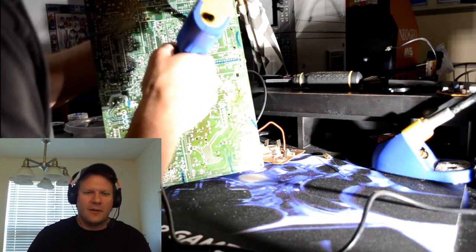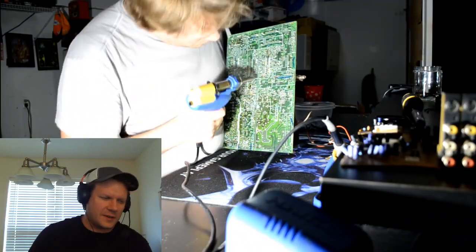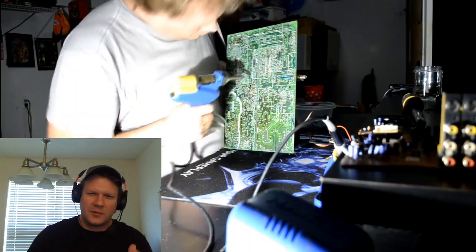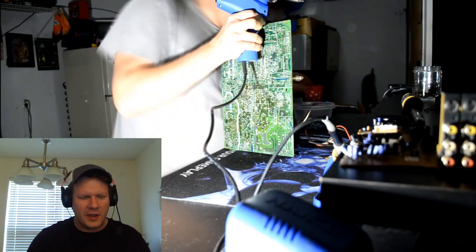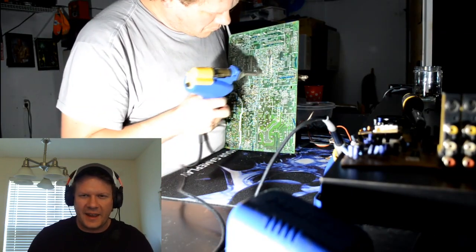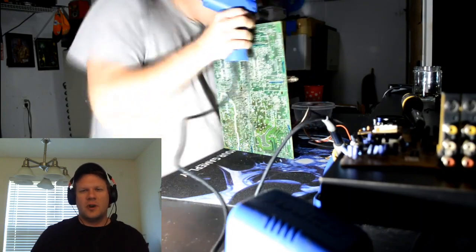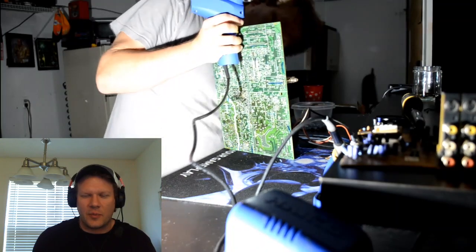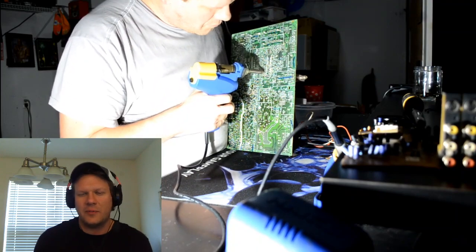So the rest of this desoldering part of this video is just going to show me pulling these capacitors. You've got to do your best to work around a lot of these. This double-sided board has small little parts on it. You can't hit them with that hot tip of that desoldering tool. So just concentrate and make sure you don't accidentally tap it into anything or burn a trace or even a connection pad, because you're going to need those pads to be in good shape when you try to install your new capacitors.